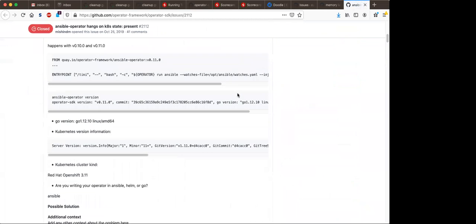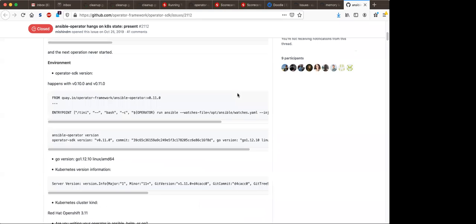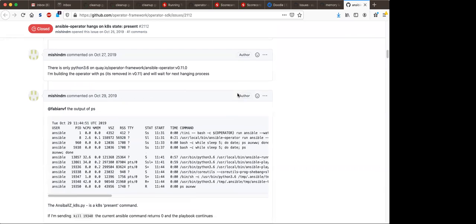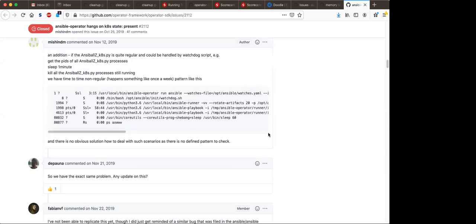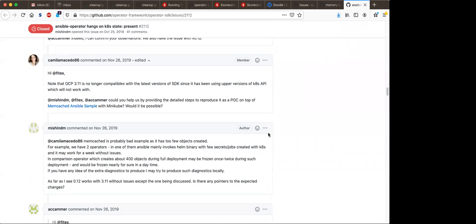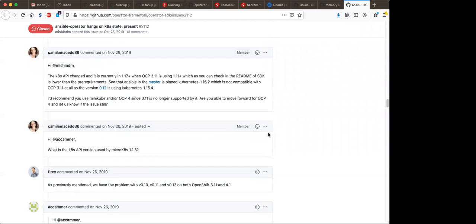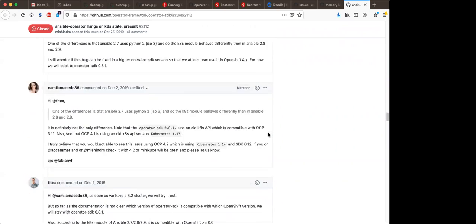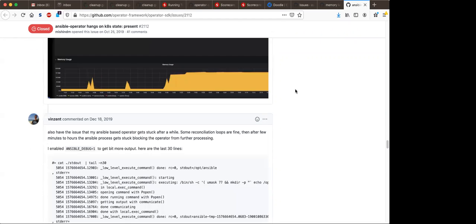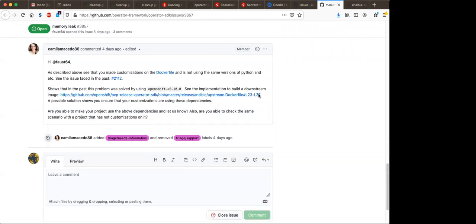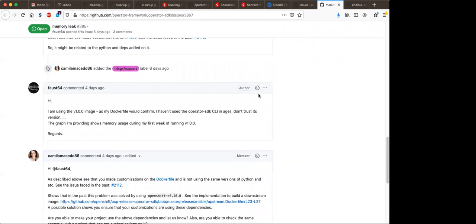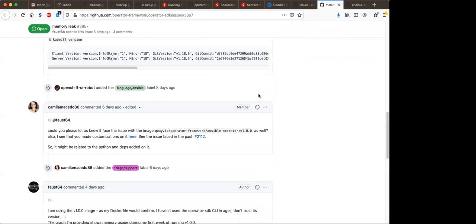So it's not exactly the project that we scaffold. So it might be related to the dependencies used by him. And then I just linked the solution of this issue and asked him to check if he could try to use the same dependency to see if it solves the problem.